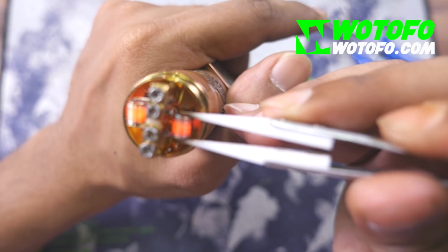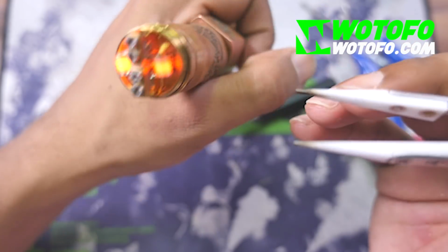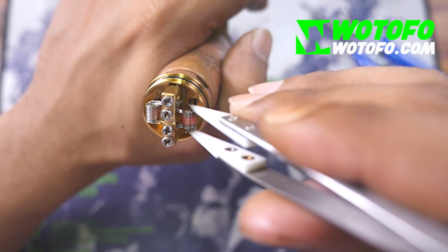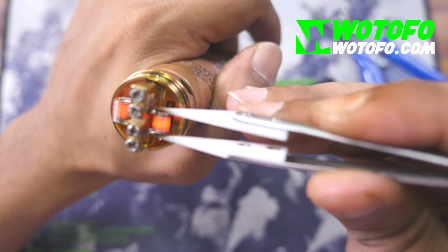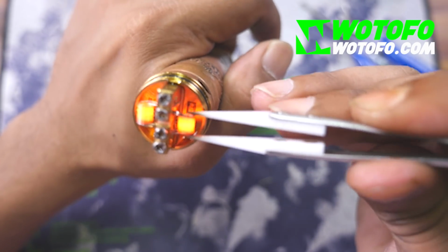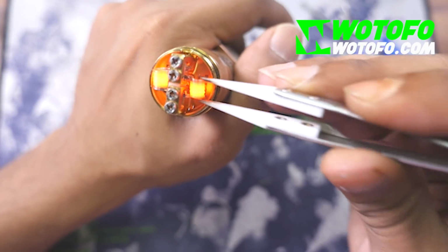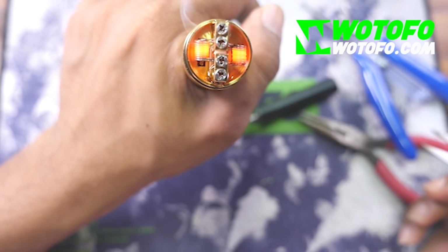Glow your coils, right? Get them nice and even. Even Steven. And if your coils are too spaced for your tastes, what you can do is dry fire them while pressing, because these are ceramic, right? And you can get them nice and even like this. And now that they're even, see, they're firing even now, nice and even.